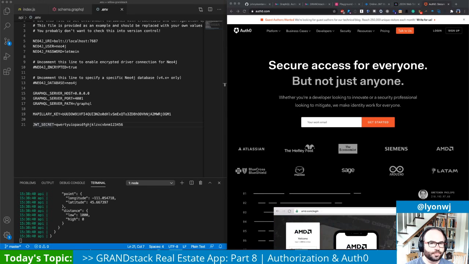implement what they call universal sign-in in your application. So it allows you to easily add sign-in with different auth providers. So things like sign in with GitHub, sign in with Twitter, sign in with Google, or create a username and password. So it takes care of all of that and gives us just like a token that has the user identity that we can use in our application. And it has lots of other features that we can do more complex things with, but that's what we're going to use it for today.